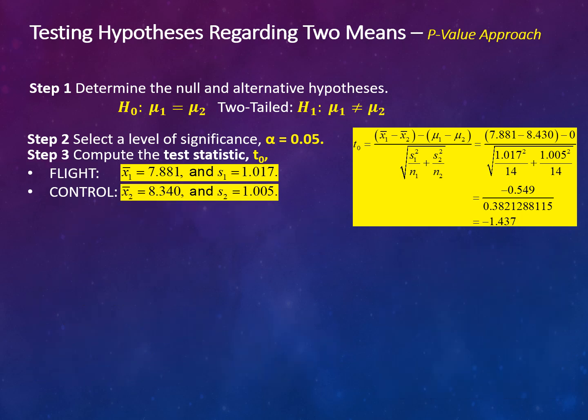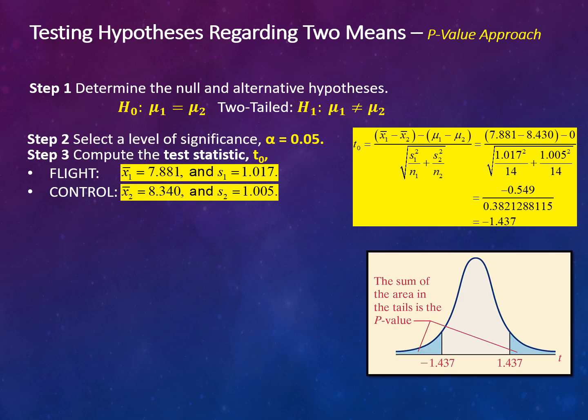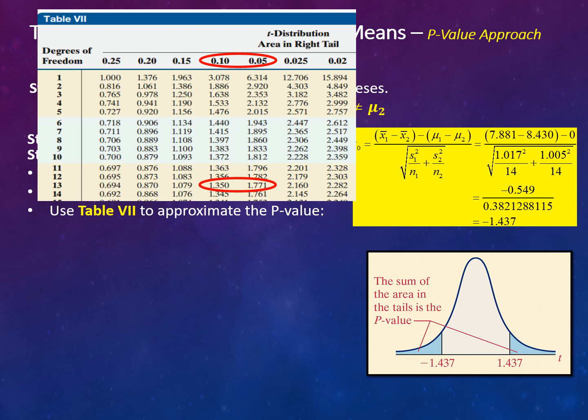We could do the same example using a p-value approach, and if we did that, notice that just like before, the first three steps are largely the same. We still calculate the test statistic, and it's still the same formula. So we've already gotten halfway through here, okay? When we're using the p-value, what we're looking for is the areas, right? And think of these as kind of connected to probability.